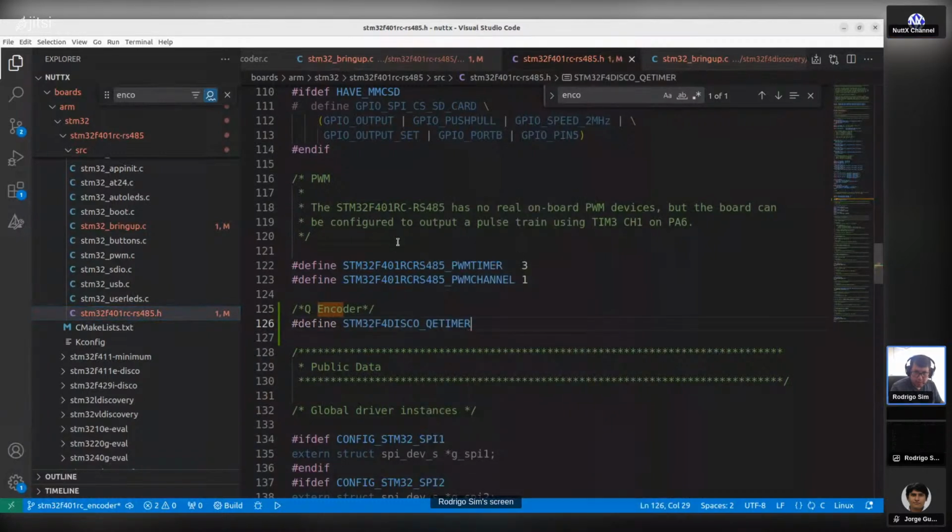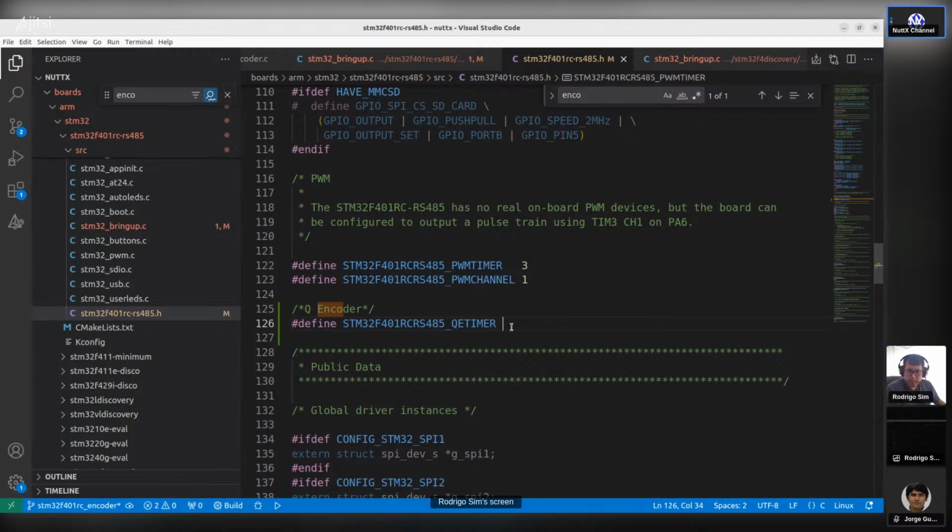Okay, you copy here. Yeah, just keep the quadrature encoder at the end. Okay, let's remove this PWM term. It's not here. And here you need to pass the number three. You are using the timer three, right? Yeah, and now you can use this here.